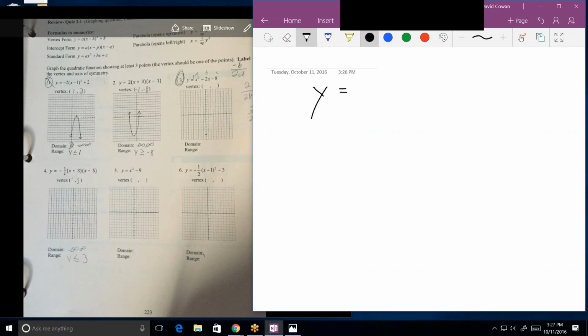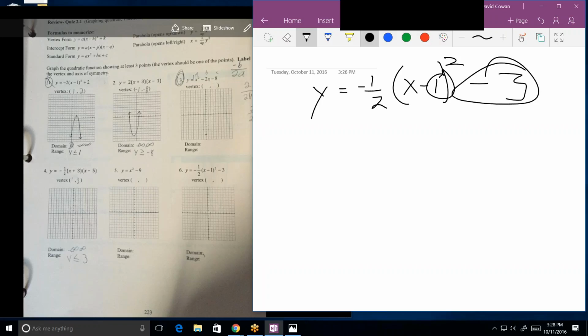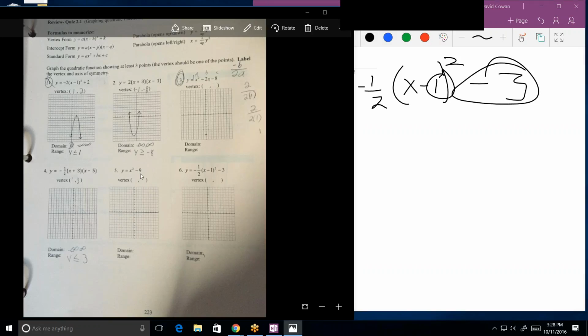And notice these are all the form y equals x squared. We don't have any that are x equals y squared, which would be our horizontal ones. What format is this in? Oh, sorry. I thought this was a different equation. This is just vertex. I can do this one. Yeah, the vertex is at 1, -3, and once you have the vertex, it's pretty easy to find 2 other points. Do it the same way you did it, find your y-intercept, and go from there. So, yeah, let's go on to stuff that's going to give you a little more trouble.